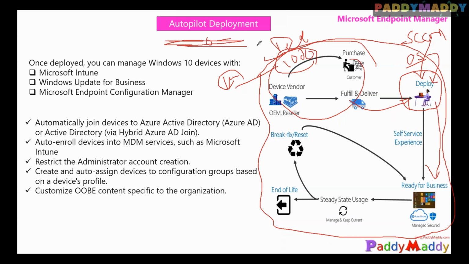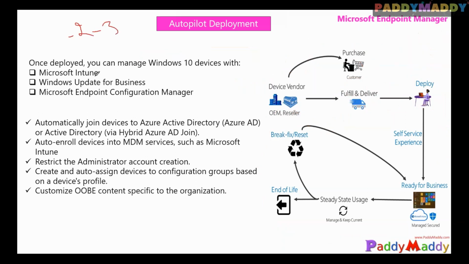Okay, and this Autopilot technology is a completely cloud-based solution. So you don't need to have any server. Let's say a user received, our partner has delivered to a user, or you shipped with the help of some delivery like FedEx to an end user. All he has to do is select the keyboard language or whatever it is. That also can be automated, and then he has to enter his username and password. The system will be in a ready state so that the user can automatically use it.